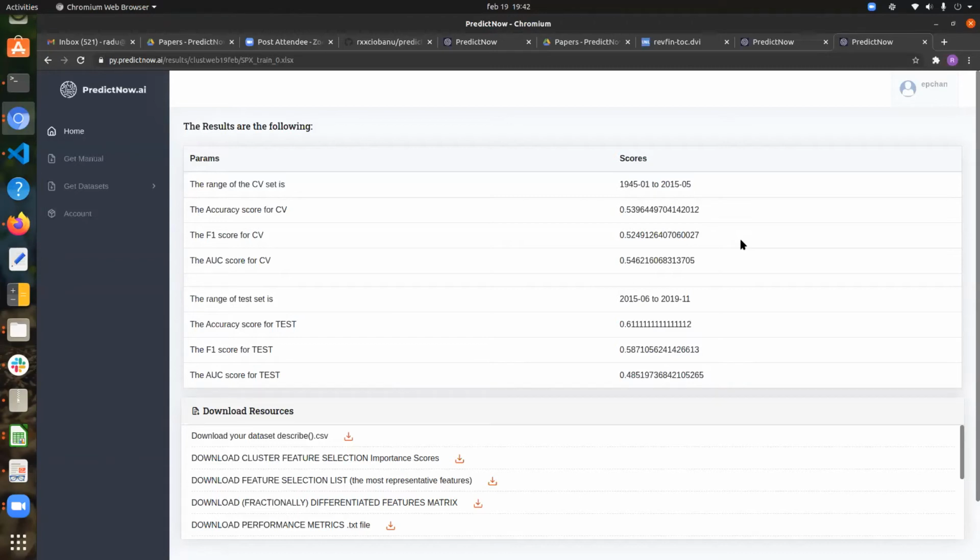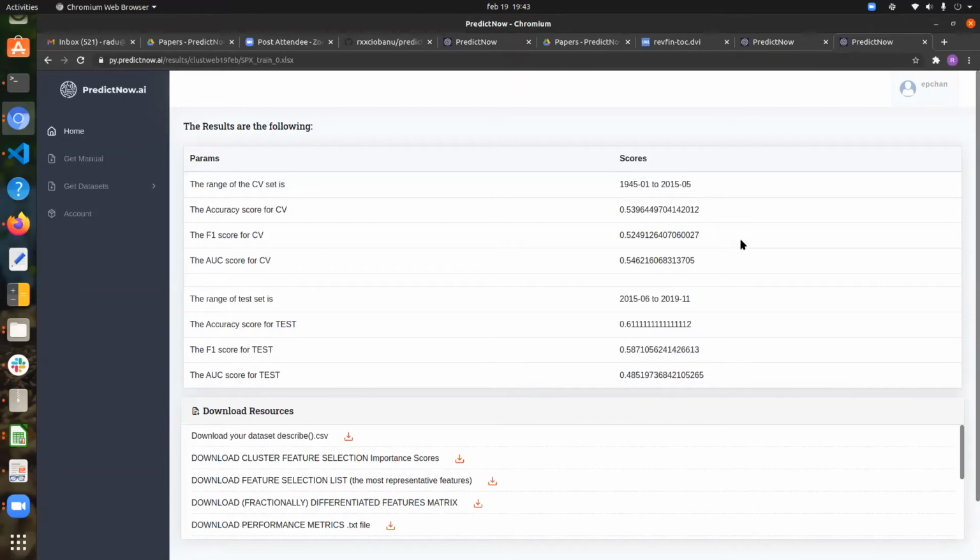So for the test set, although the accuracy is good, for finance usually an accuracy greater than 55% is decent. You will observe here that the AUC score is less than 0.5, i.e. the area under the curve score is quite inferior.